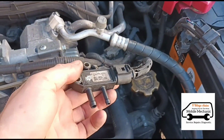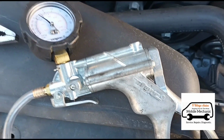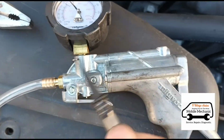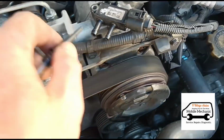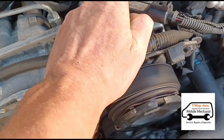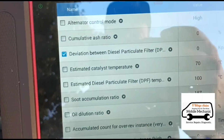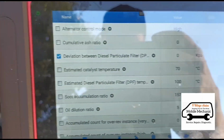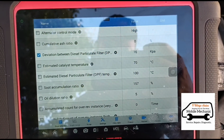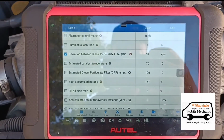Okay, so we've pulled the pressure sensor out from the hoses there. Now we'll connect up the Midi Vac pressure tester, and we've got this on the pressure setting here. We've got a little gauge on there so we know how much pressure we're putting on the DPF sensor. So we'll just connect this up. Now we will pump up the pressure and see if the deviation is rising. So yeah, you can see that's working.